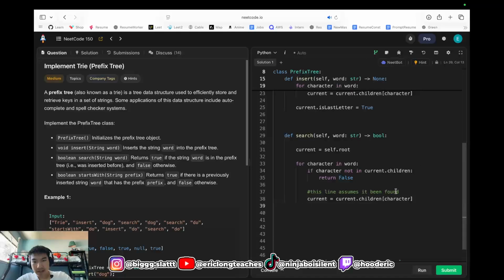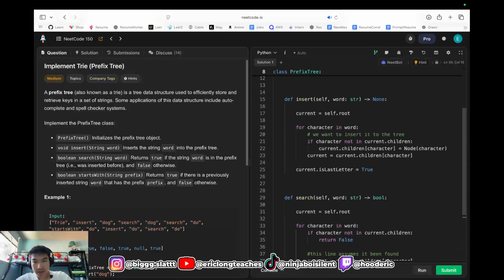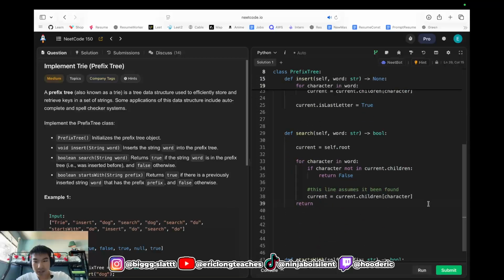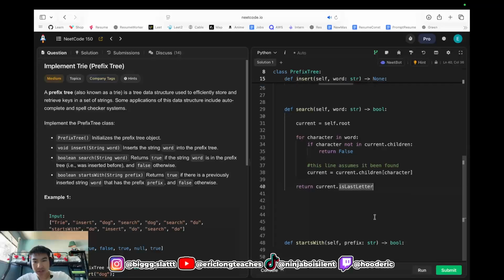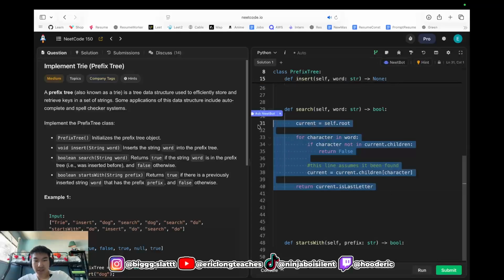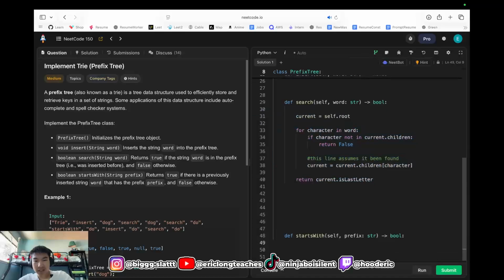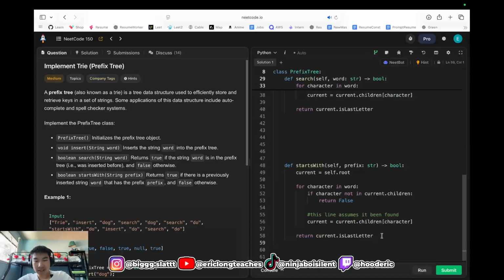So we do that, and after we've done this until everything has been found, we go ahead and just return current.is_last_letter, right? Because we want it to be the whole word. And we could use this same thing because it technically is the same, except instead of returning if it's the last letter, we could just return true.